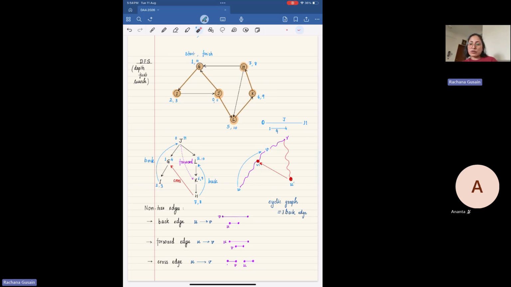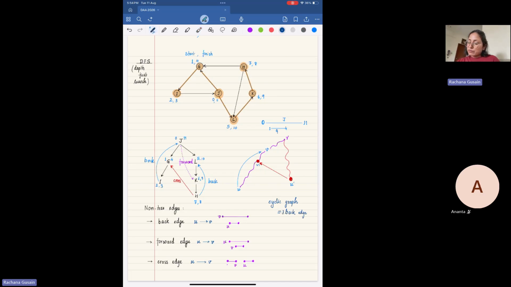especially topological sorting. That is also covered in this week, in week 3. So basically, topological sorting means if your graph is acyclic, then you can have an ordering on the nodes in the graph such that when you order them, all the edges will be in the forward direction, right?